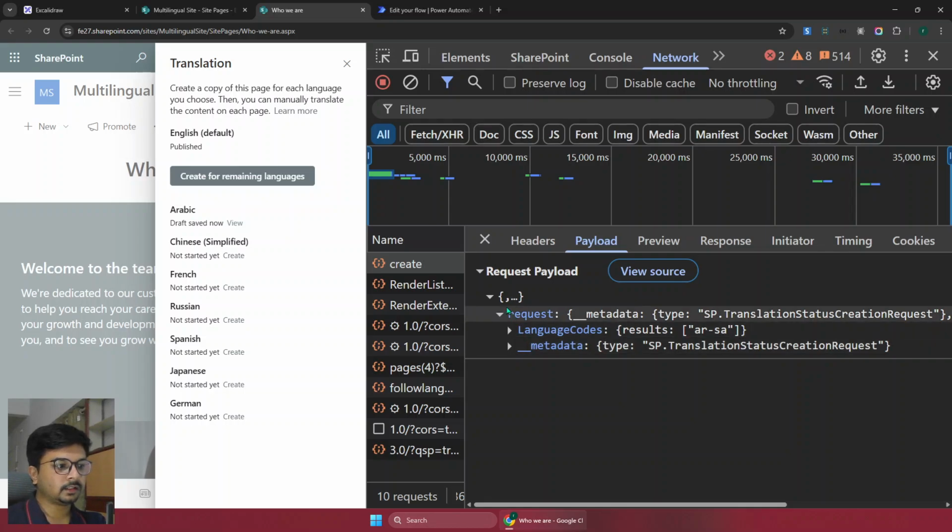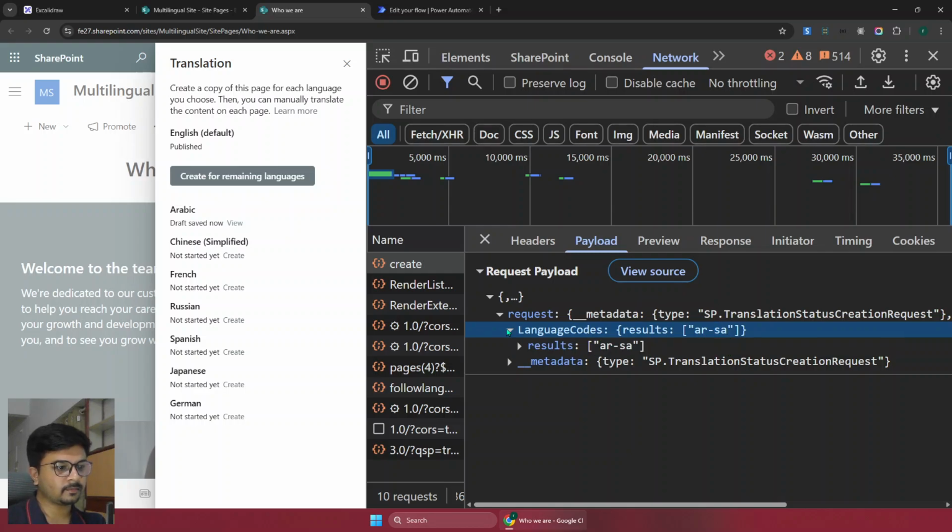It's JSON only, because it says the request. Then we have the languages, and the result is ar-SA, I think Arabic, Saudi Arabia. Then for the language code, in object format we have the result, and then we have to pass an array of strings.